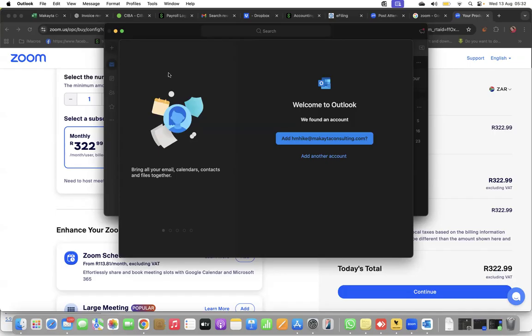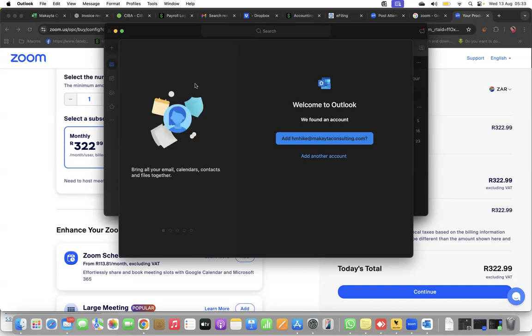Here it will tell you how much time you have left in your meeting. So we have 8 minutes to go and it will also give you the option to upgrade from here. So maybe you are enjoying the speaker that is speaking and you don't want to cut them off. You can actually upgrade your license while the speaker is speaking.